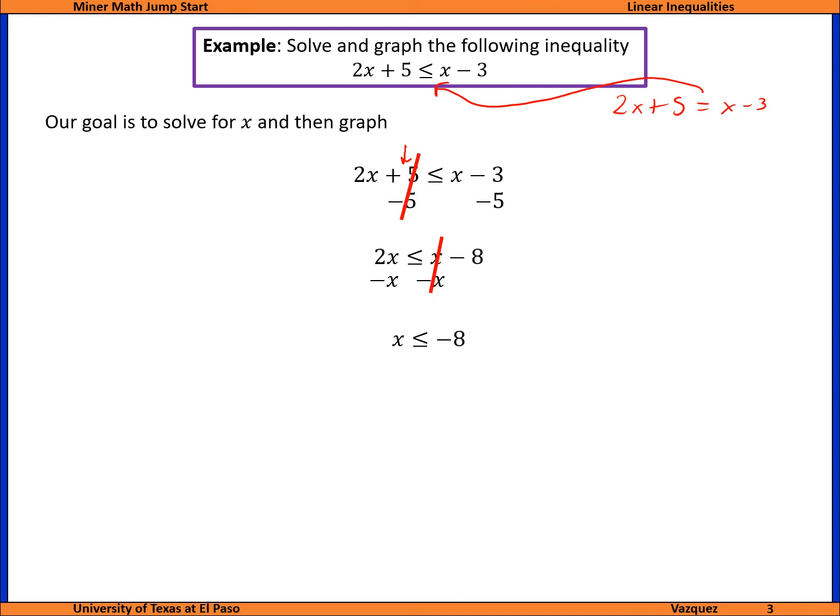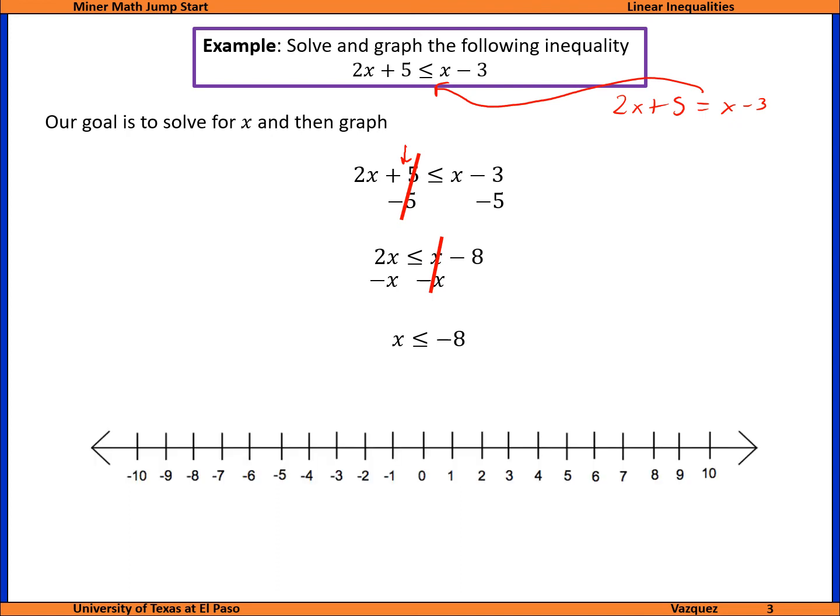And again, how do we graph that? Well, we have our real number line. And at negative 8, we have a dot. Now this one is shaded in. Why is it shaded in? Because now we do have this line under here, meaning it can be equal to negative 8. x can be equal to negative 8, so we shade it in. And it can also be anything less than negative 8. So anything less than negative 8 is to the left of that dot, which is that pink line. And that is it for our inequalities.